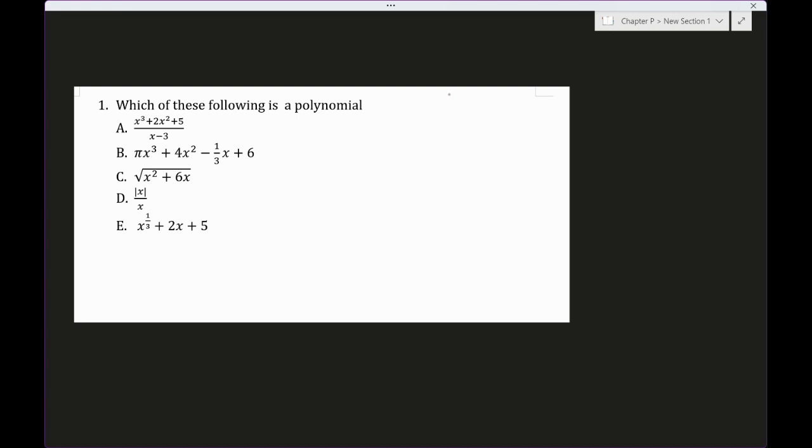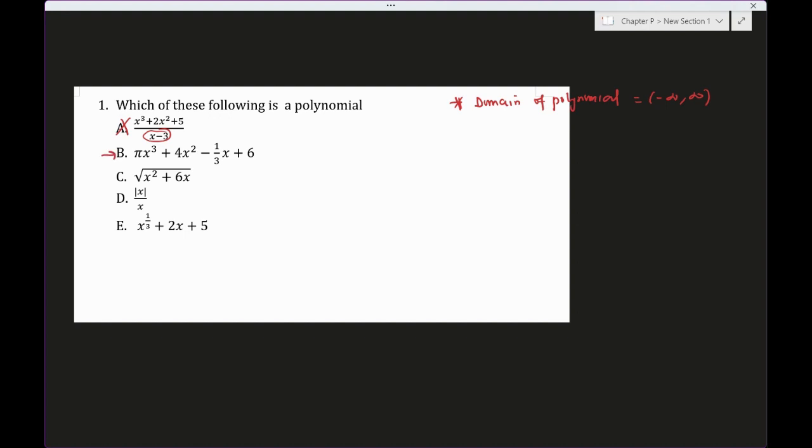Another thing you can simply use here, and if you remember, since this is a review, we know that the domain of a polynomial, we've seen the domain of polynomials before. The domain of polynomial is what? Is the whole R, right? Minus infinity to infinity. So easily you can see that this function is not a polynomial because the domain of this function, you have to remove x equals to 3, because x equals to 3 makes the denominator 0. So this cannot be a polynomial.